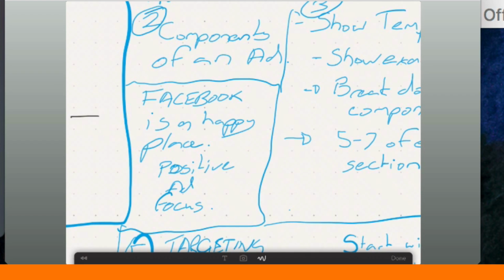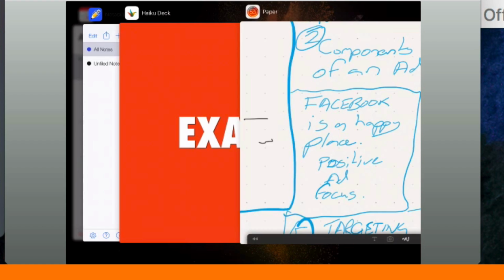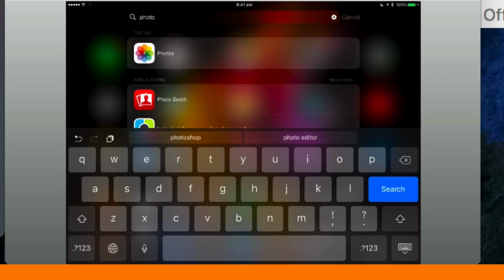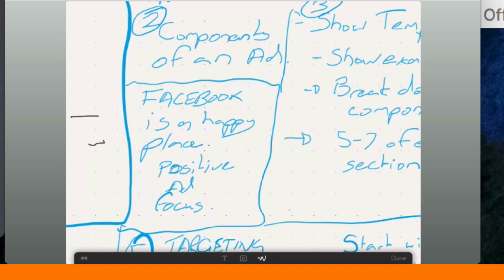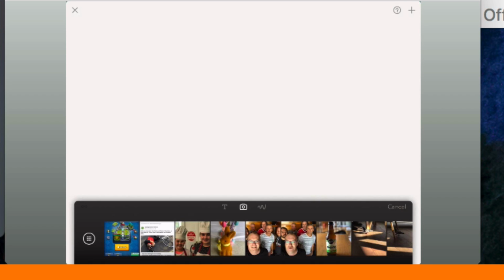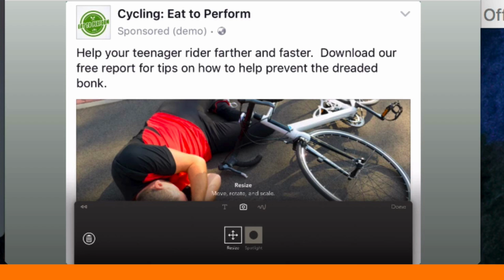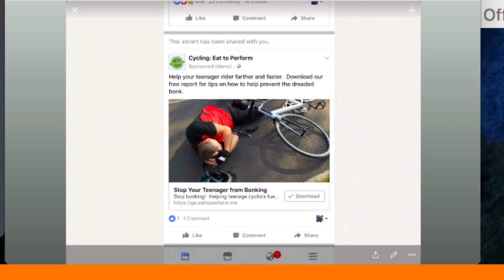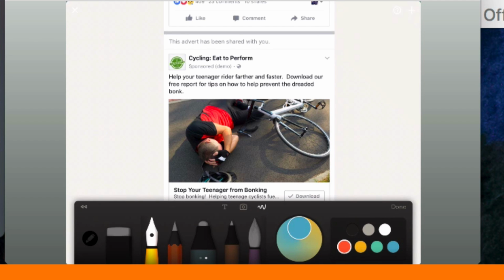Let me bring up our ad. All right, so here you have in front of you your ad component, and let's look at the three elements of the component.